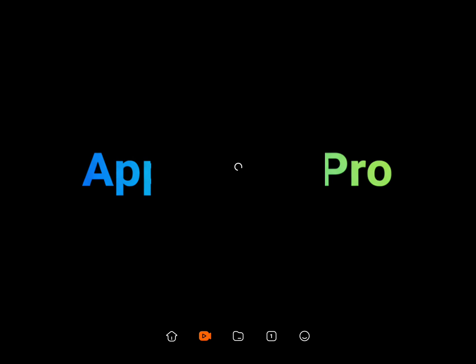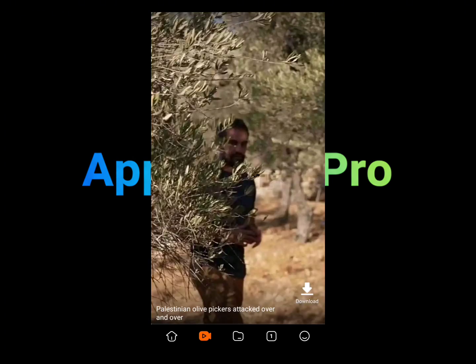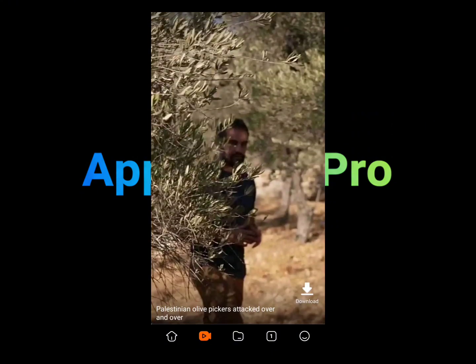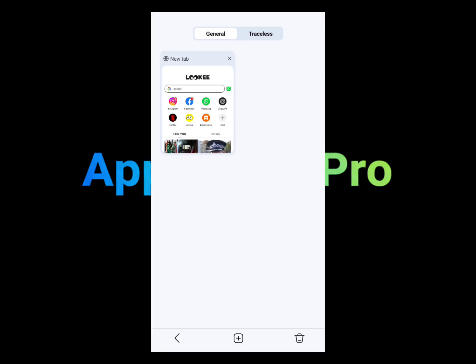So it will take a while to load. I'm not sure why it takes so long. So this is pretty much how the Reels will look, and you can just scroll down and scroll and you will see other Reels which you can as well watch. And not just only that, you can download them right away. So just a very simple browser application which you can use.